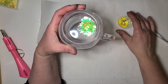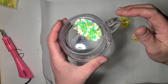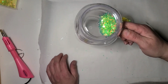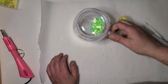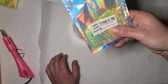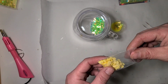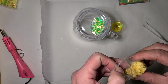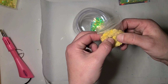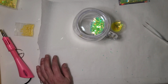And I'm not going to make you watch me fill every bit of this, but you can use the tap method, you can use a funnel. Obviously, the larger the hole, the easier the glitter goes in. But I'm going to use a full cup to start of that, and maybe a full cup of this, but it's probably going to use it all up on me. And I'm not going to use this whole packet of these. I will probably use maybe about a half of what's left, because it doesn't need a ton of them. So I'm going to work on that off camera. I will be back when my glitter is in.